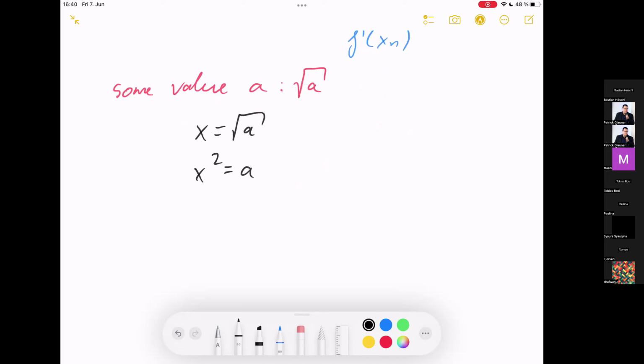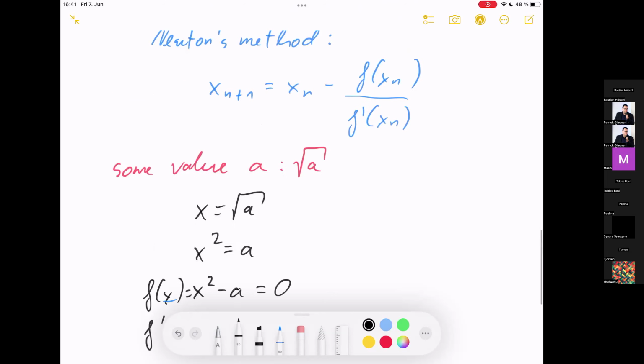And we can now say, well, x squared minus a is our function, f of x. And we want to know where x squared minus a is 0. I want to find a solution for x, and when I apply the Newton method iteratively, this will eventually be my solution for the square root of a. This is the value I want to calculate. What I also need for the Newton method is the derivative of my function. So it's 2x. And now I can just start applying this to an example.